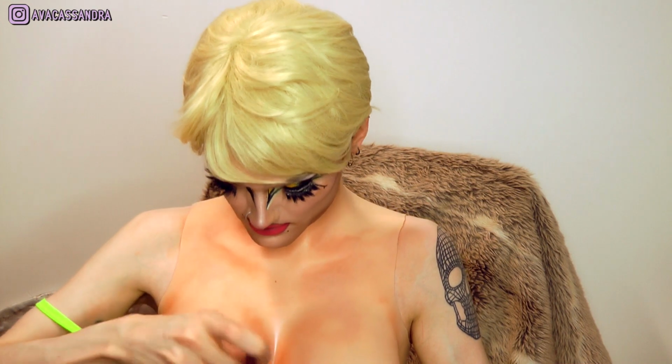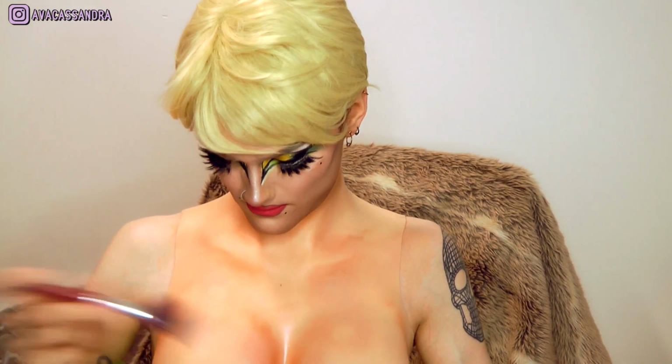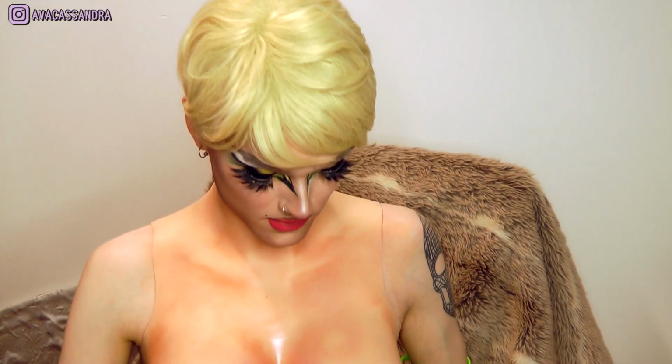Actually, where on the boobs is the pink? It's kind of in the bit where they're the most swollen. Almost like I'm contouring a face and I put the blush in just to marry the contour and the not contour. And I think the pink tones in there really help it look natural.